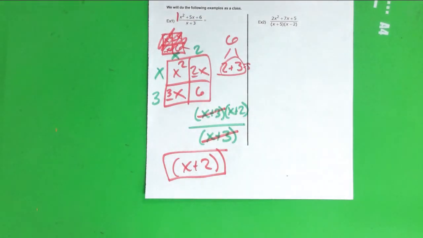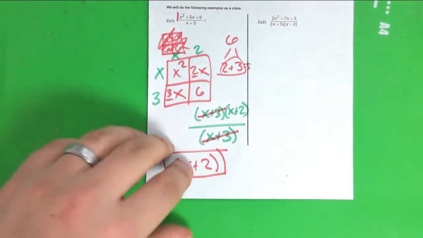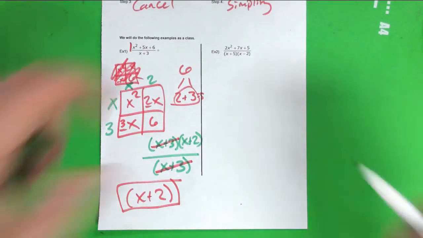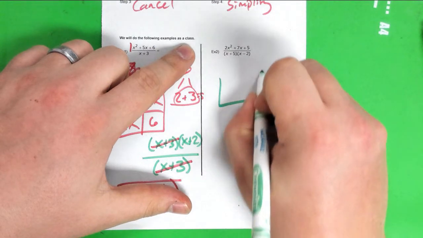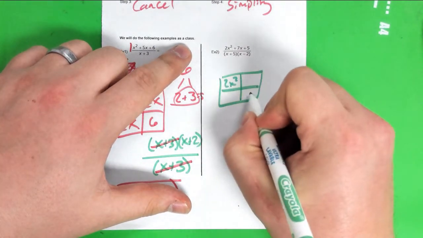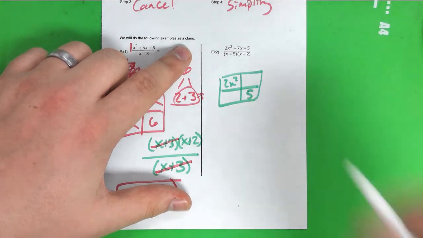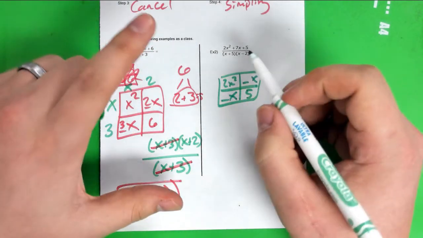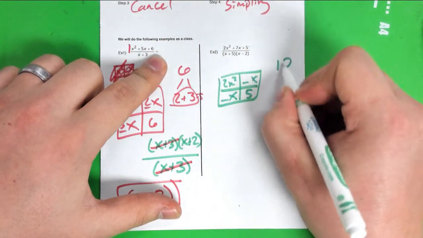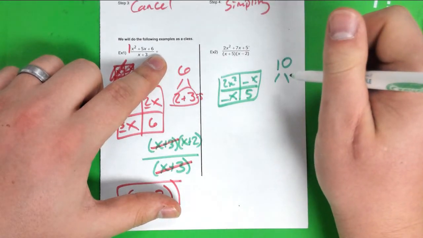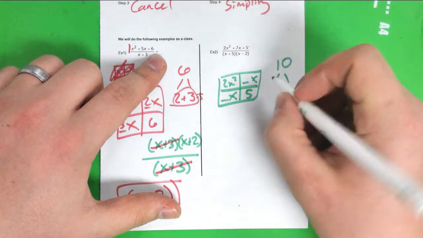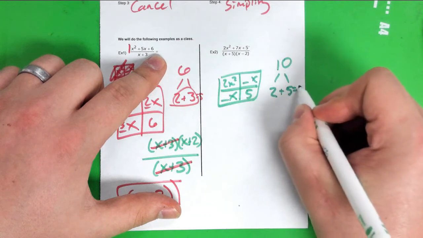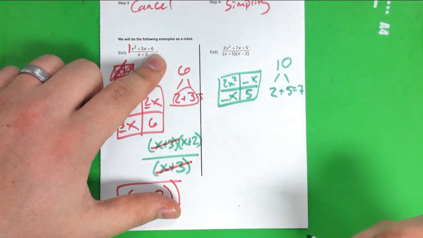So there's that one. Now let's look at what happens in example 2. This one's a little weird. Step 1 says to factor the top. So again, we'll make a nice big box, put a 2x squared here, a 5 here. And then we'll leave a blank for an x and a blank for an x. Now, 2 times 5 is 10. So we want factors of 10 that add up to 7. How about 2 times 5? 2 times 5 is 10, and 2 plus 5 is 7. So those are the ones we want, 2 and 5.